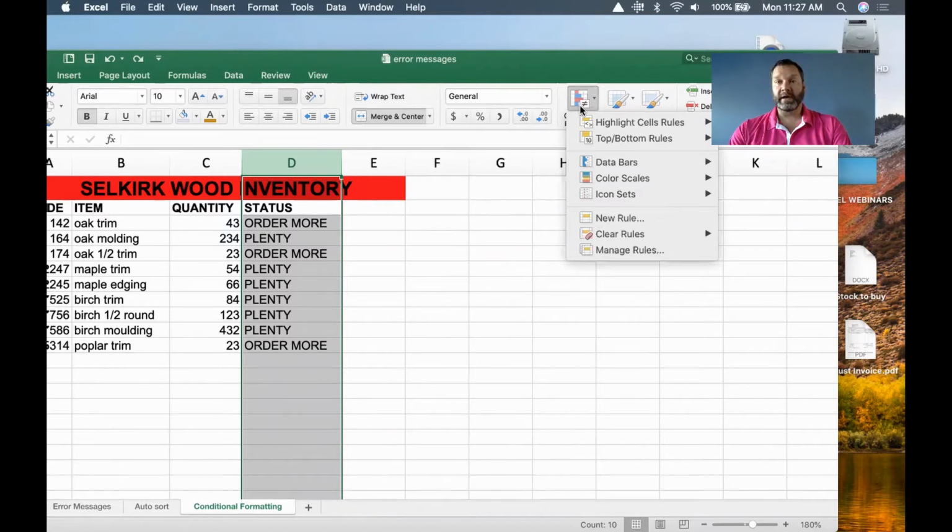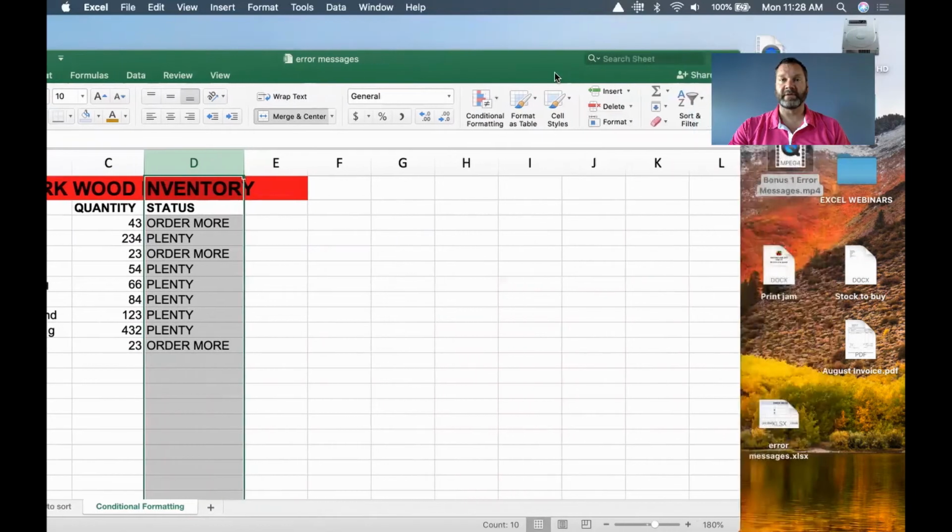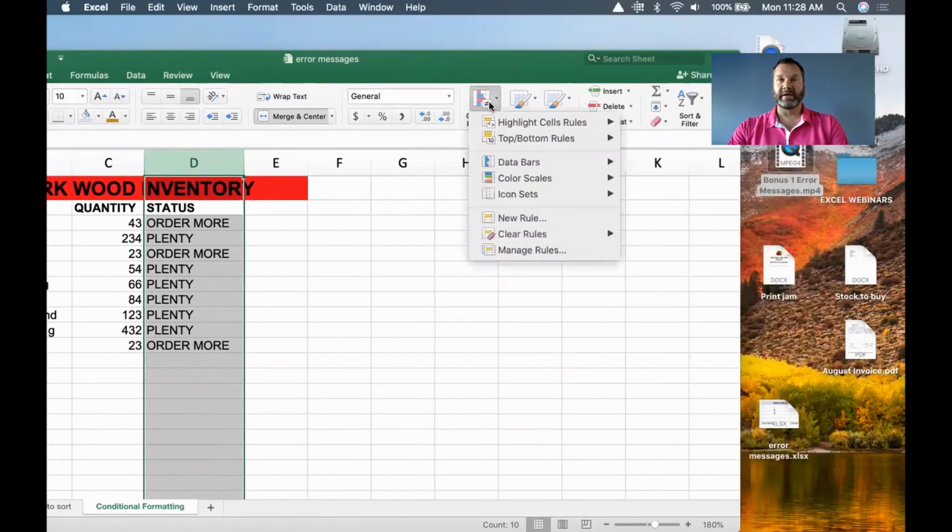Well, we're going to look at just using the pre-formatted highlight cells rules. But as you can see, the bottom 3 also contain programming your own rules, clearing rules that you program, or even managing multiple rules. Yes, conditional formatting, you can have rules upon rules upon rules. So it can get quite extravagant in terms of what you could apply, but we'll keep it fairly simple for us right now. So again, sorry, I'm just going to slide this over a bit more. I just noticed that our picture-in-picture is getting in the way. All right, here we go.